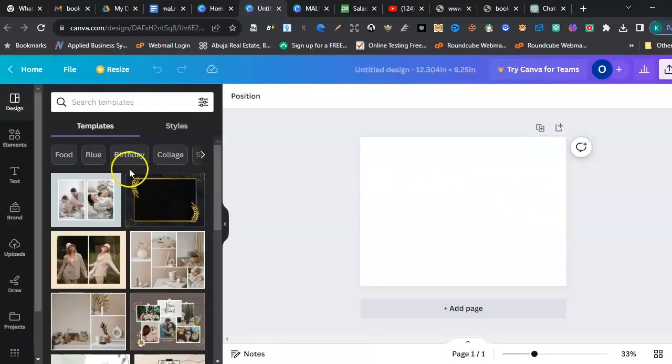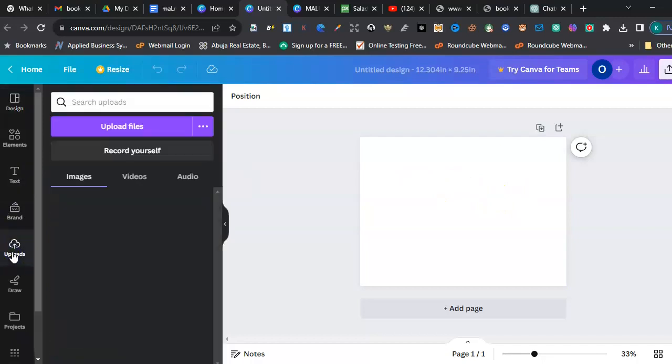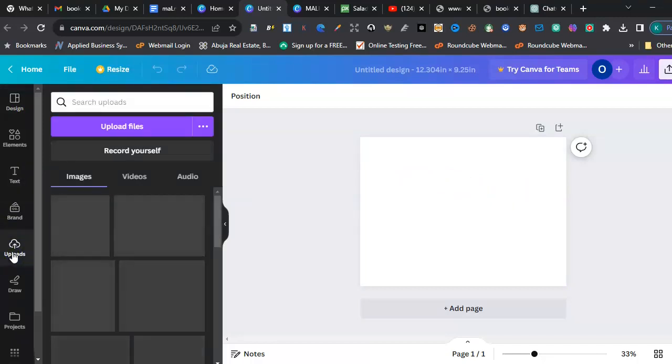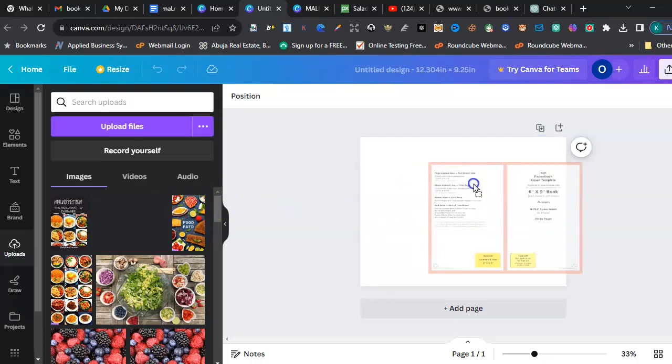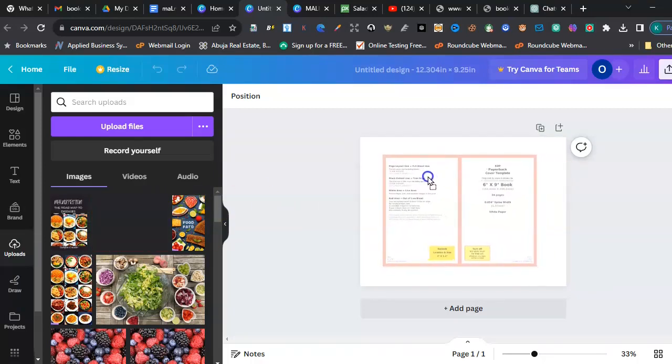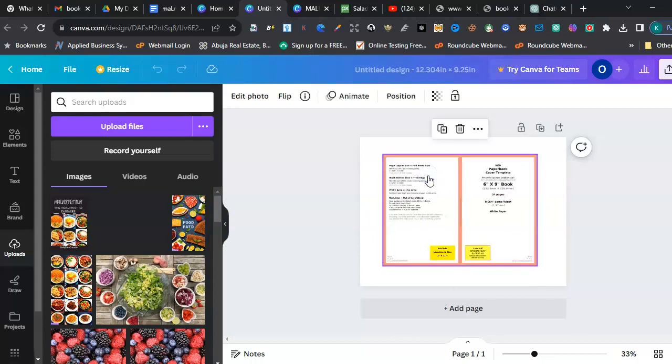So once we're here, you want to go to upload. Now you want to bring this template here. You want to make sure it's centralized, it's properly placed.